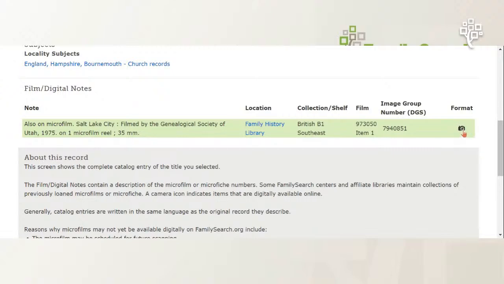If you find a camera icon that is inside a white rectangle, this means that the records are located on partner websites. So sometimes you will search the index on Family Search, but when you click the icon, it will take you to another site to view them.